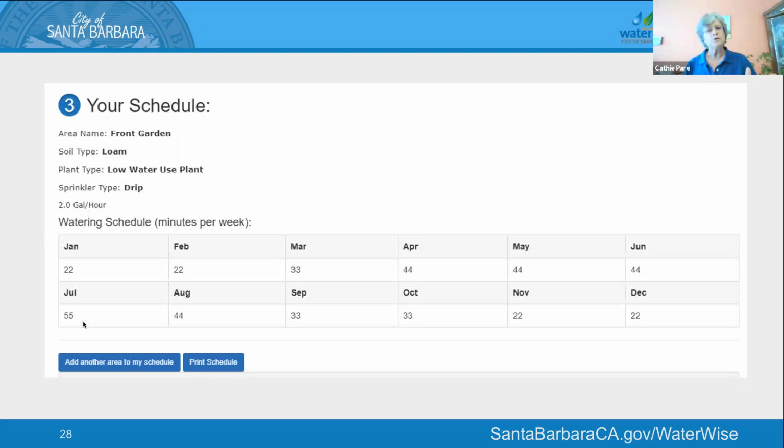And then in the first month, watch your soil, watch your plants. Check the soil, and don't just check the top, go down a couple inches. If it's still moist and you're supposed to water the next morning, you can probably reduce it by a couple of minutes. A couple of minutes will save you anywhere from 15 to 20 gallons, or 25 gallons per minute, on a whole irrigation system. So it's a good way to budget your water and get just what you need. Let's move to the next slide, please.